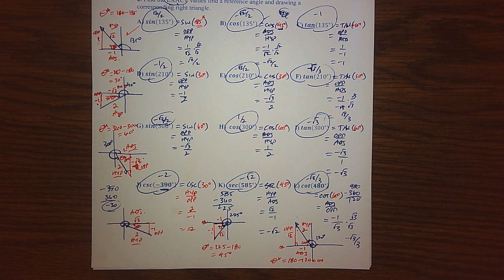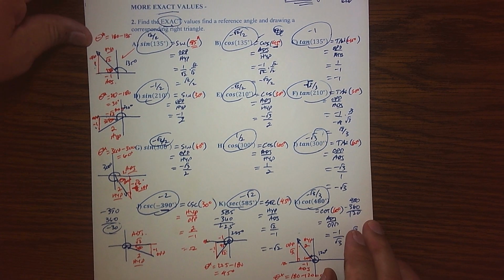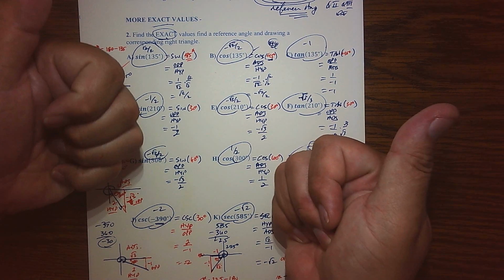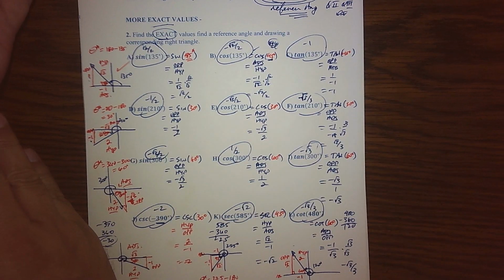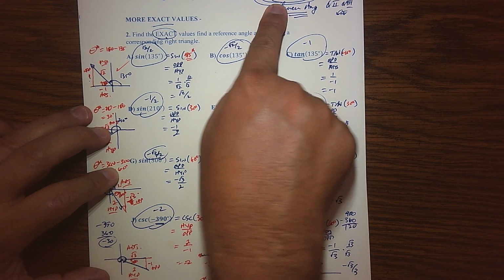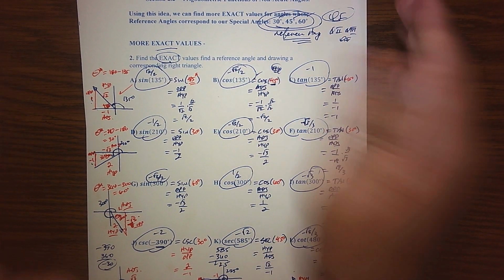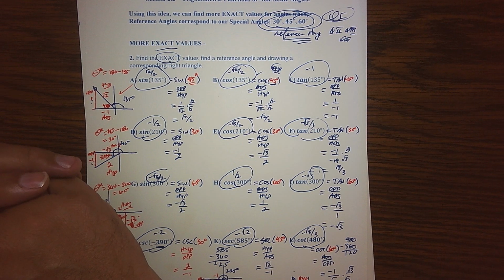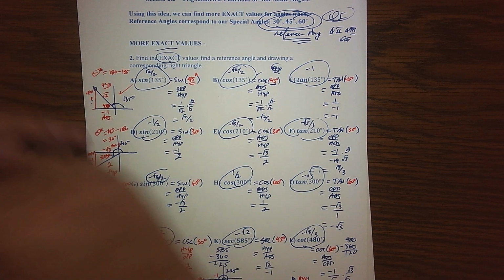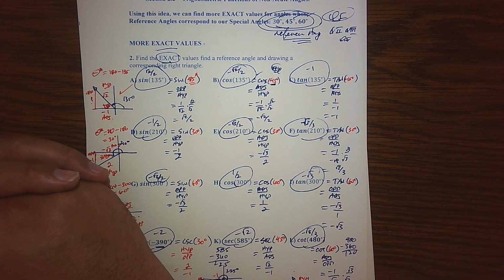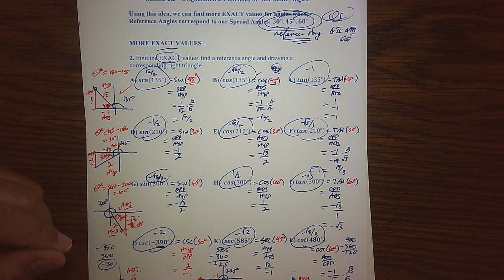And so we can actually find the exact value of many, many, many angles as long as they're quadrantal. That happened in chapter 1. And as long as they have a 30, 45, or 60 degree reference angle, if we've got that, I can actually find the exact value. If they don't, we're going to figure out some other stuff. That'll come up later in terms of evaluating. Sometimes we just break out our calculators.